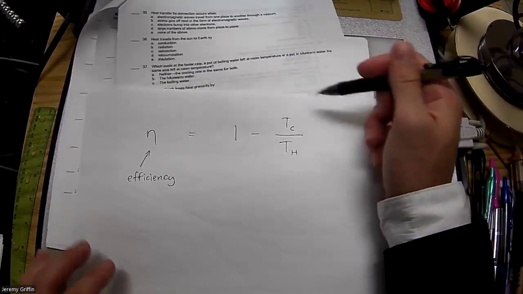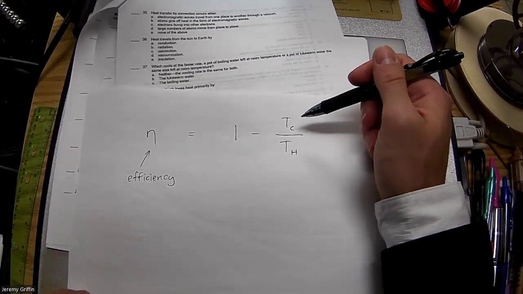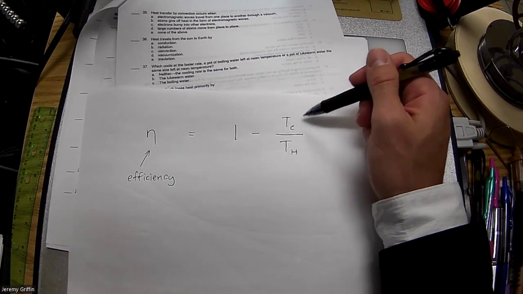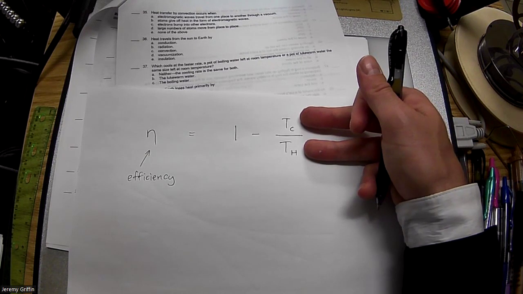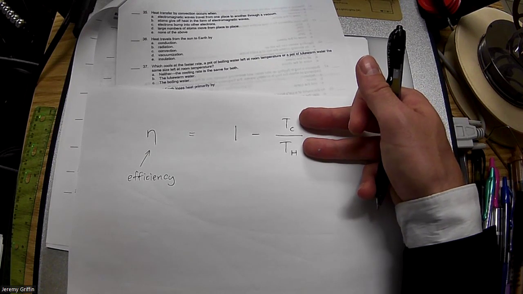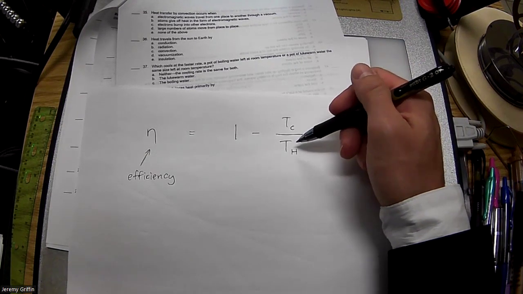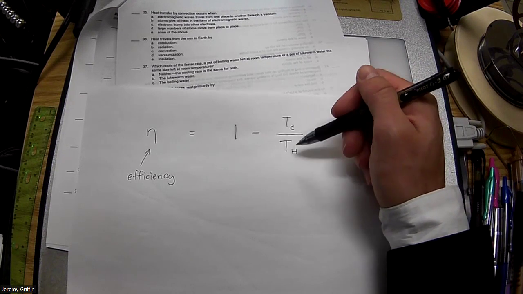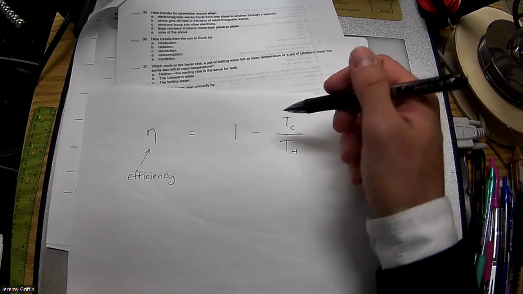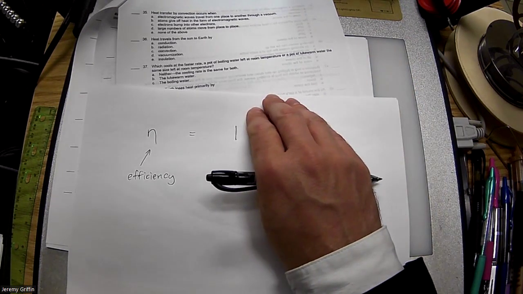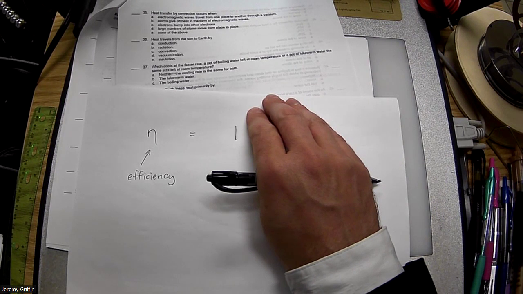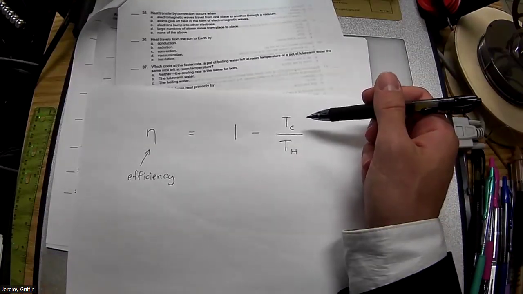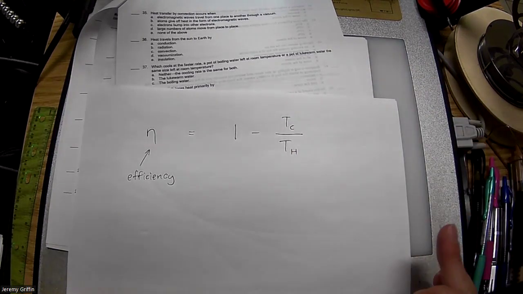So let's run this a little bit because things are going to show up a little bit here, right? So the coldest cold sink you could ever theoretically have might be 0 Kelvin. And notice I'm saying Kelvin because you have to use the absolute temperature scale for these, right? And let's say your hot sink is like 1,000 Kelvin. 0 versus 1,000. What's 0 over 1,000? It'd be zero. 1 minus 0 is 1. And you can interpret that as 100%. Now, realistically, you'll never get down to 0 Kelvin, which means you'll never quite reach 100% efficiency.